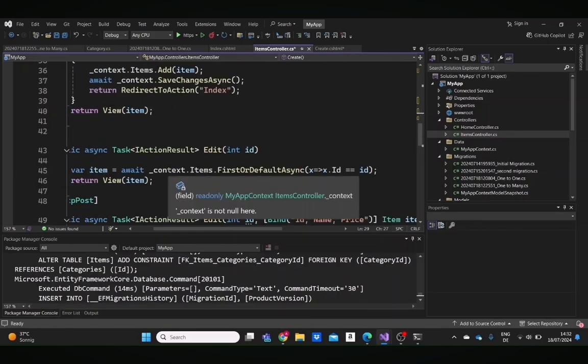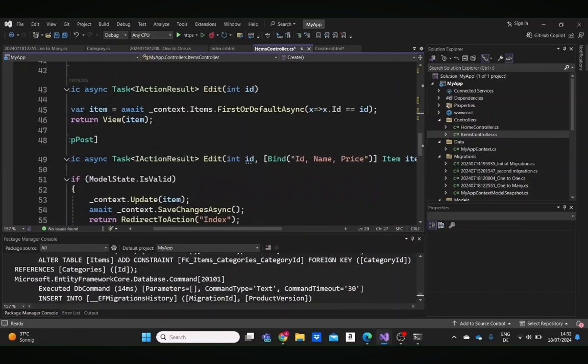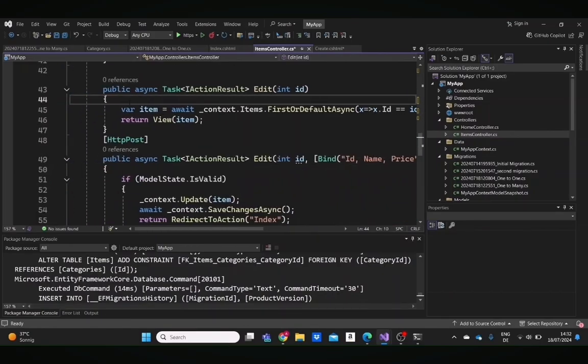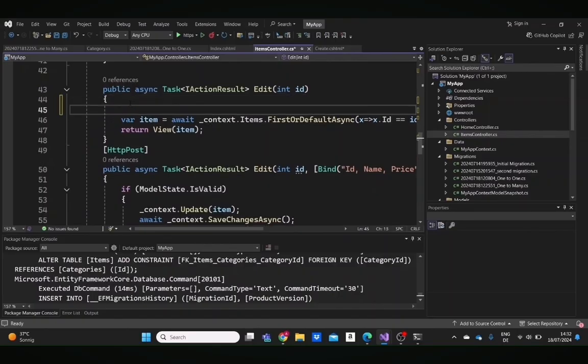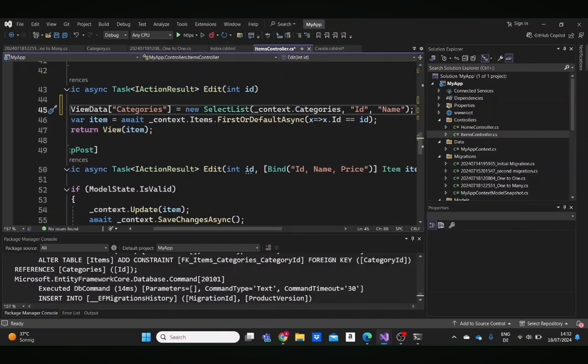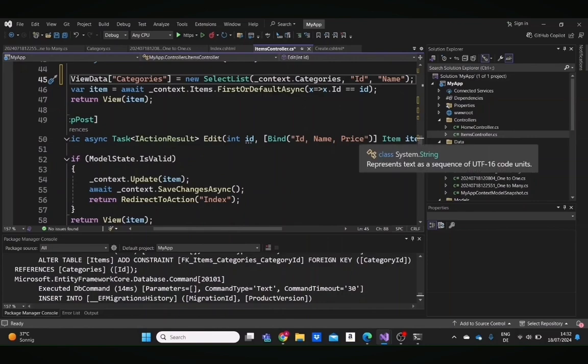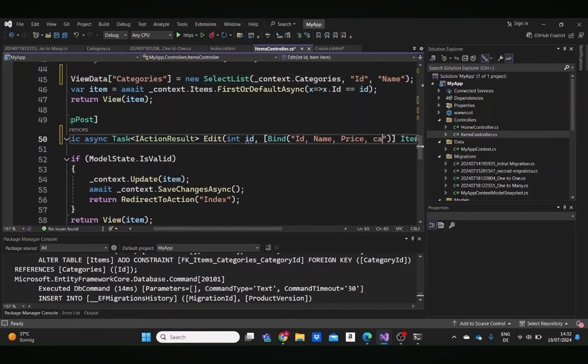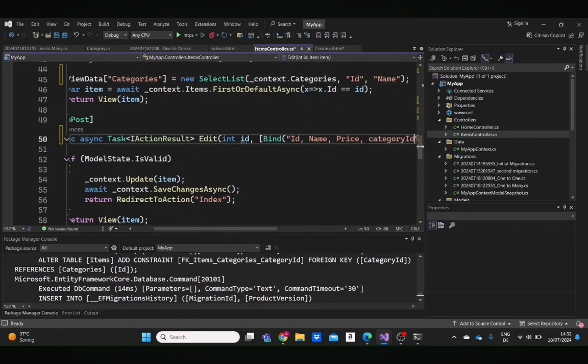So I'm going to need this view data dictionary here in the edit action method. In the post method, we can then include the category ID, just the same way we did with our create method.